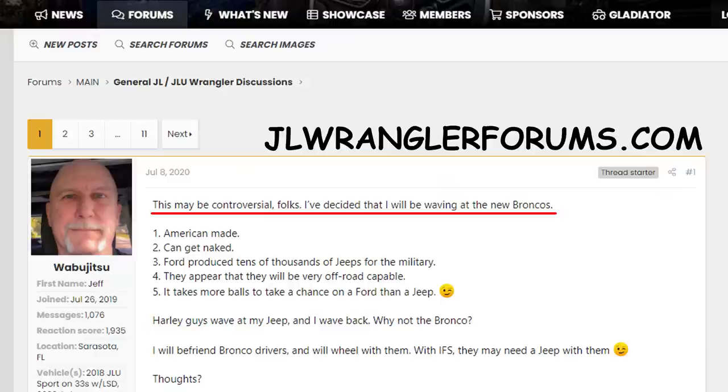I'm super excited for the new Bronco to come out because it looks amazing. Driving this Jeep, I had to remember to start giving the Jeep wave — there are a lot of Jeeps on the road, you're like every two minutes waving at somebody. I'm excited for all the new Broncos on the road — do they get to wave to the Jeeps? I think the Jeep people are going to have to decide that. I think everyone should just wave to everybody.